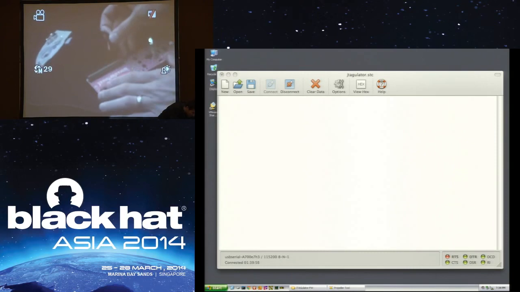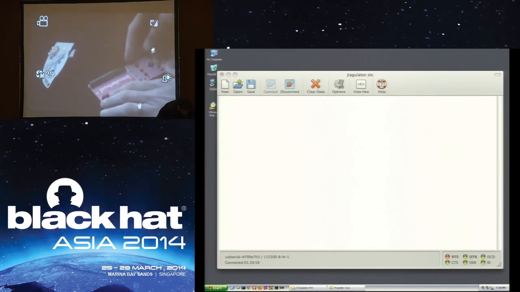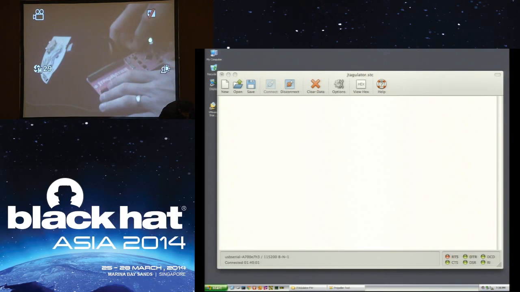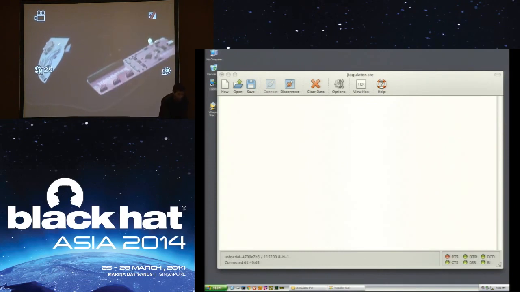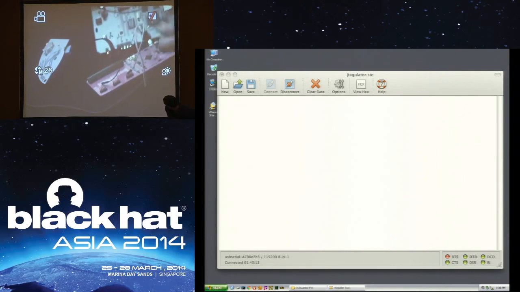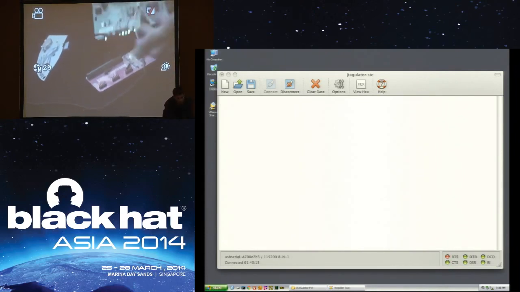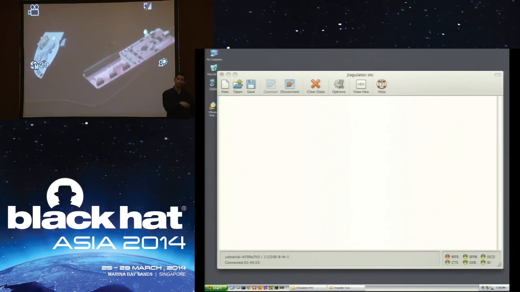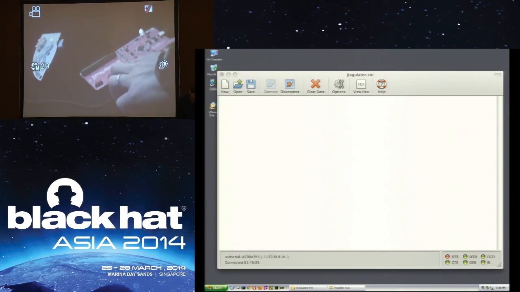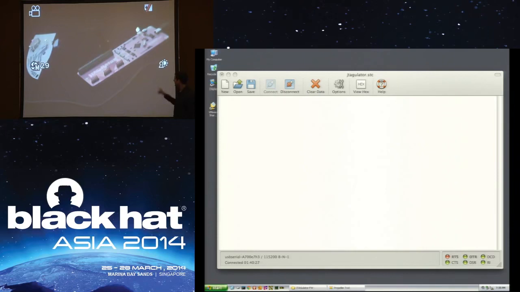I'm just going to plug that into the JTAGulator, which is ground, channel 0, channel 1, channel 2, channel 3. And then the next demo I'll actually use, I'm not going to switch back to the camera mode for it, but I have this Linksys device where I have a JTAG port on some of the pins and then a UART on others with just discrete wires. And this is normally how you would do it. You would just have discrete wires soldered down or connected up, and then you would just arbitrarily connect those to the device. So we'll do that next. So first, let's go back to the normal screen, and I'll have my terminal program.